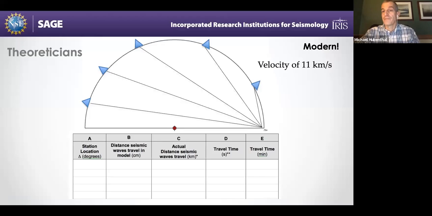So now you have half the class with observed data, and half the class has generated model data for when those should arrive, with our assumptions of 11 kilometers per second. If you wanted to be creative, you could allow a few groups to vary the velocities of their model. Maybe you want somebody to assume the Earth is solid gold. If you get online, you can Google a P-wave velocity in gold or other metals or materials, just to add some interest to some of the groups, and you could make comparisons.